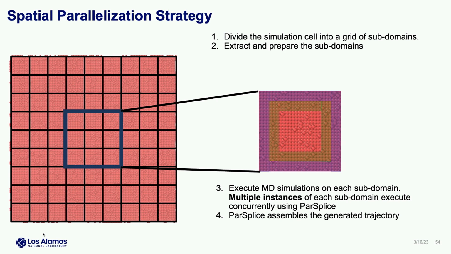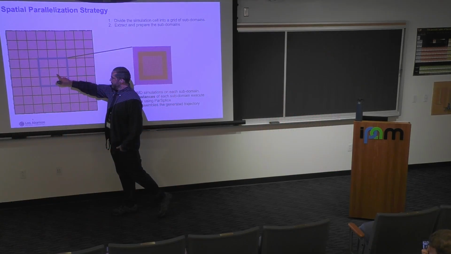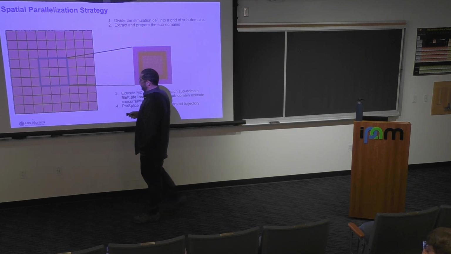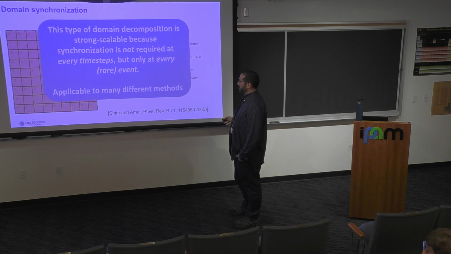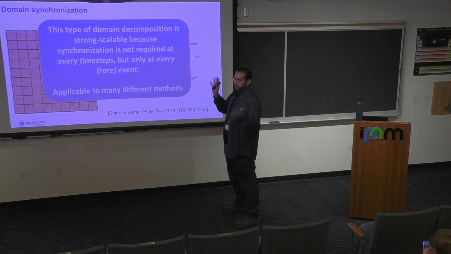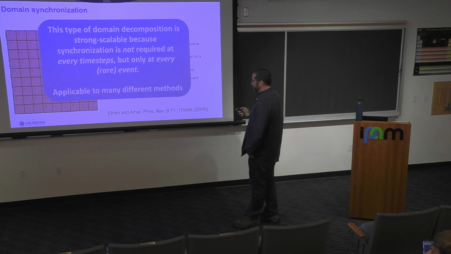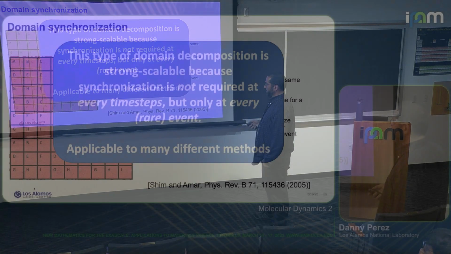And that's not super hard to do, but you have to deal with synchronization, right? Because if there's an event that happens here that affects what this guy looks like, then I have to resynchronize this guy because he has to know that the boundary changed. So you still have to talk to your neighbor, but you only need to talk to your neighbor when something happens. Right? If no events happen, I don't need to talk. So I don't need to talk at every time step, which is very useful.